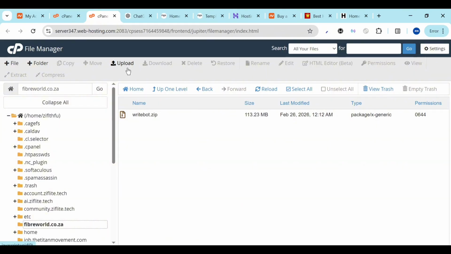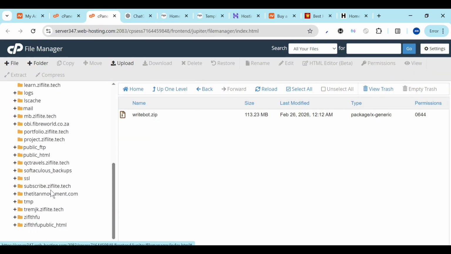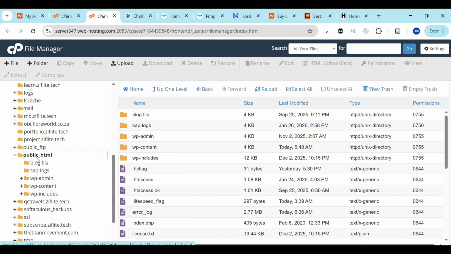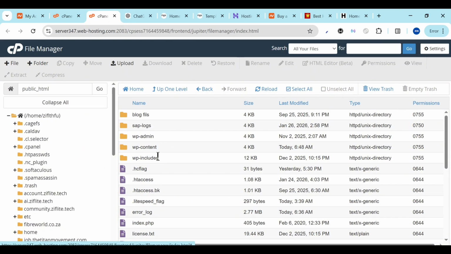Now I want to show you how to do that. So you need to go to your domain. So I have my domain here. You need to go to your domain, and if this is the first time hosting your website, I want you to come to public_html. This is where your main domain is going to be, but I already have a website here. Now, if you already have a website like me, you want to use a subdomain, go ahead to create a subdomain. If you don't know how, I'll put the link in the description showing you how to do that as well. But if you're already following me, let's go.